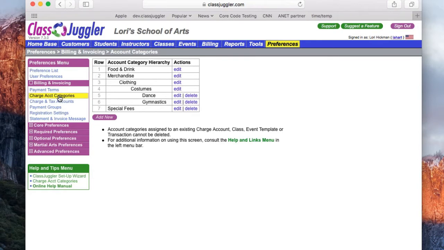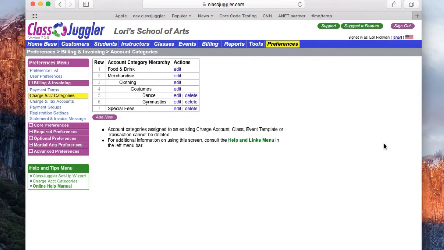The charge account categories screen provides you a flexible way to create hierarchies of categories that can be used for detailed financial reporting. Because account categories are hierarchical, selecting an account category for reporting that has sub-accounts will allow you to report on multiple layers or groups of related charges. Account categories are also flexible, meaning you can reorganize your account hierarchy tree without losing the relationship that existing charges assigned to those account categories already share. Account categories are an optional feature but provide you a lot of power for producing financial reports and understanding your business's income and financial health.